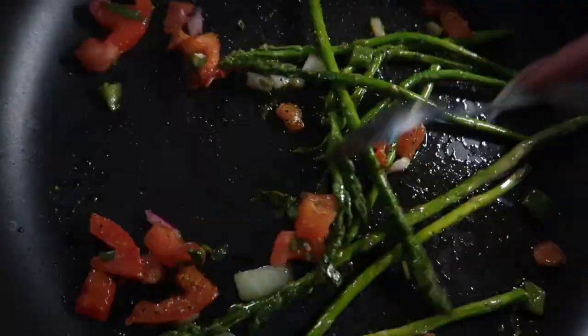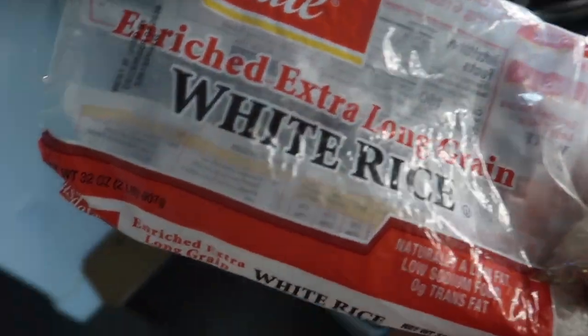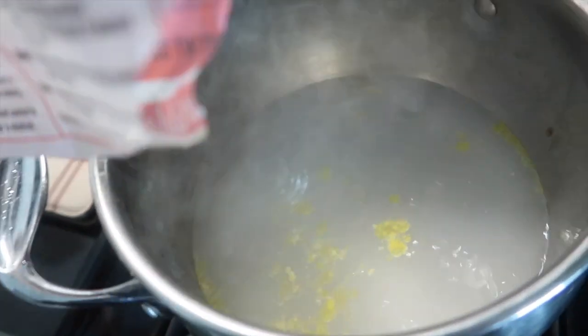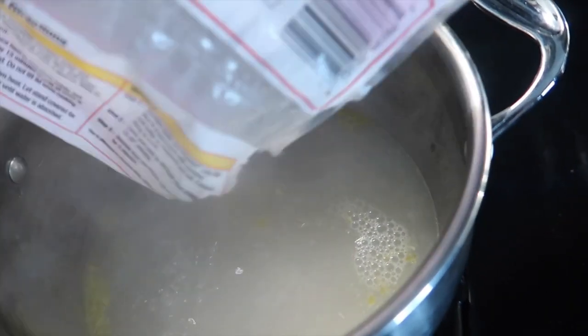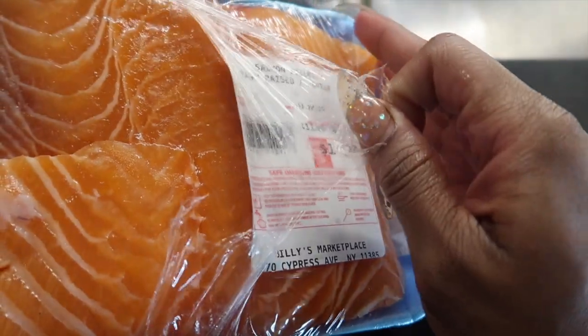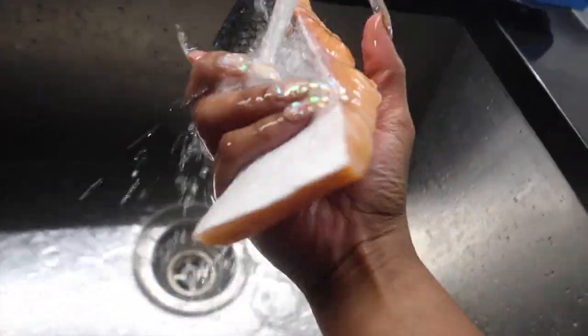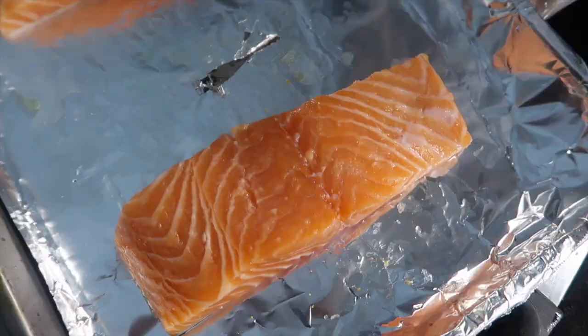So then I had this little bit of rice left. That was enough for me because I'm only feeding myself, like I said. So I take my rice and put it in there and let it do its thing. And then I move on to my salmon. I like to wash my meats, or rinse my meats off. If you don't do that, you should probably do that.